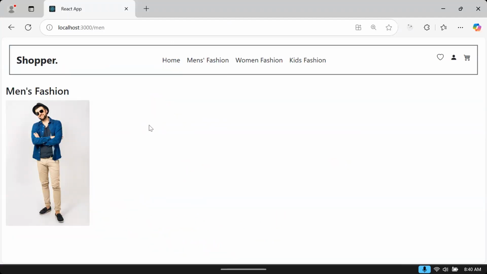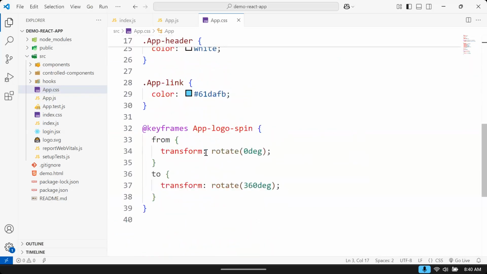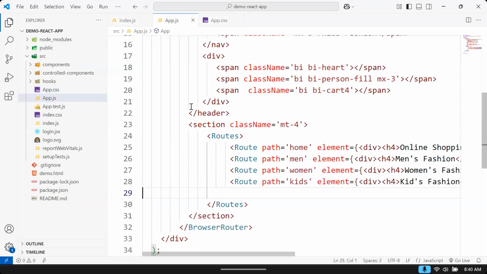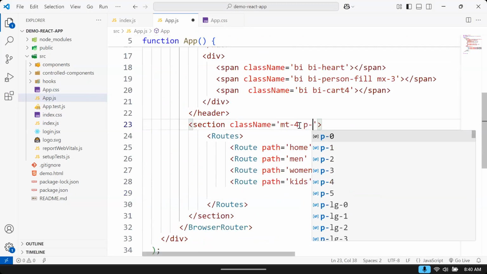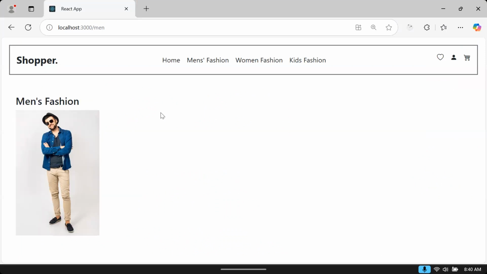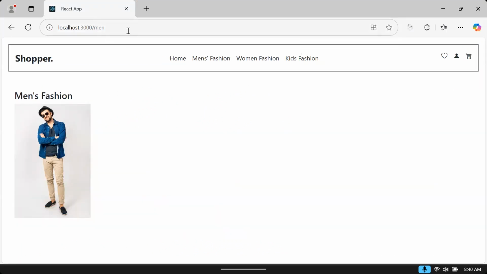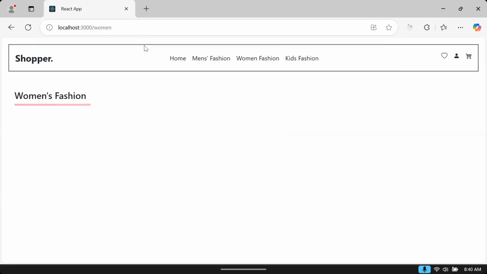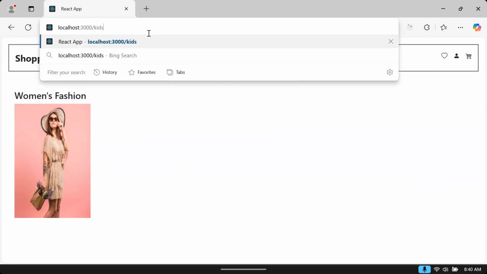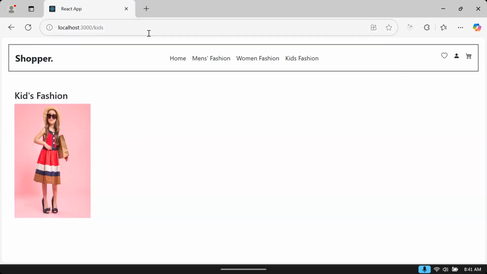Okay, that is fine. And actually inside the body, you don't need all these actually. Inside the body also we can add some. I will go to this app. In the section we have padding 4. Inside the section padding 4 I am adding, so it will get that and display. That's fine. Now observe carefully here. I am requesting women, then it has to get the woman fashion and show. I am requesting for kids, then it should get the kid fashion and show. That means you are accessing and you are rendering that content here.